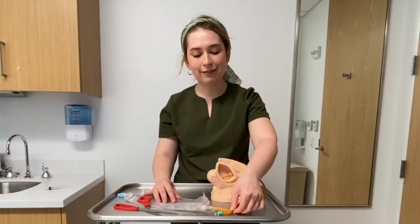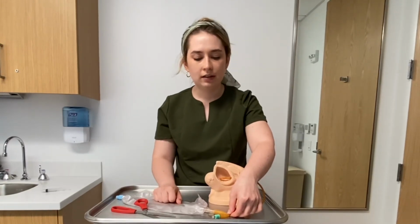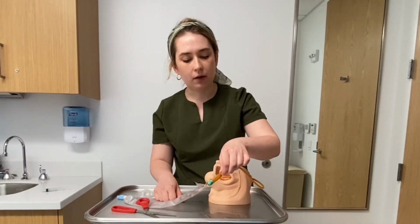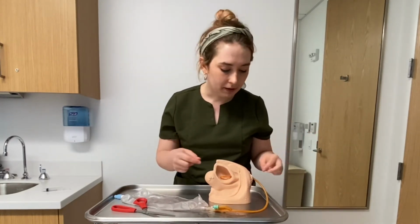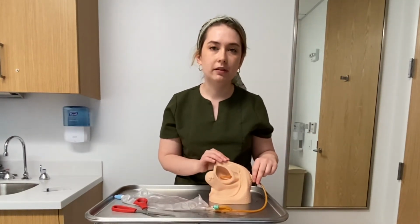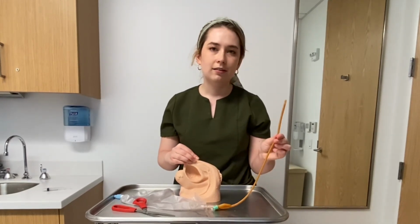Just make sure you give it enough time for all of the fluid to come out, and you will notice that it's going to stop dripping at one point. Make sure you're doing this over a sink or with a towel in place. Once you notice the fluid is done leaking, slowly take the catheter out, and you're done.